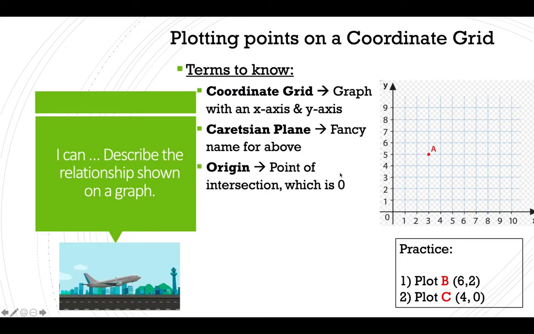The next thing that we might need to know is the term origin. This is one of the words also that was given to you in the pre-chapter search. Basically, an origin is a point of intersection, which is going to be 0. So if you wanted to highlight, you could highlight this as a certain color, yellow or orange or whatever, and then the origin is here. It's exactly where we have 0 and 0.